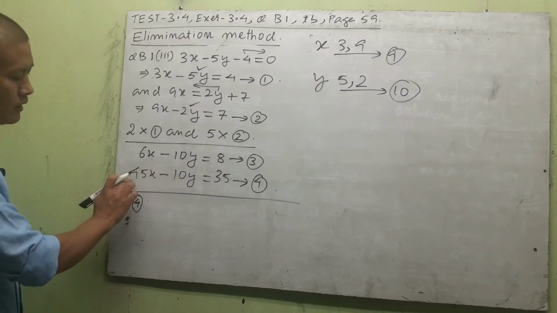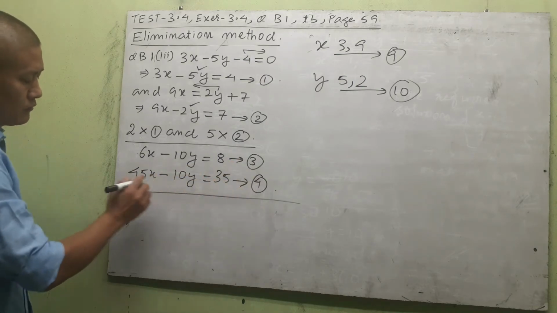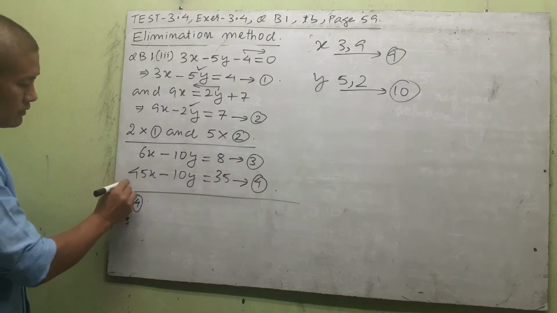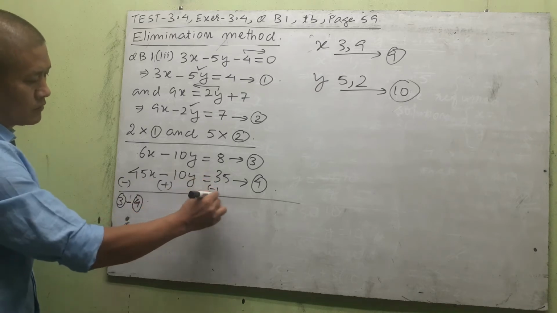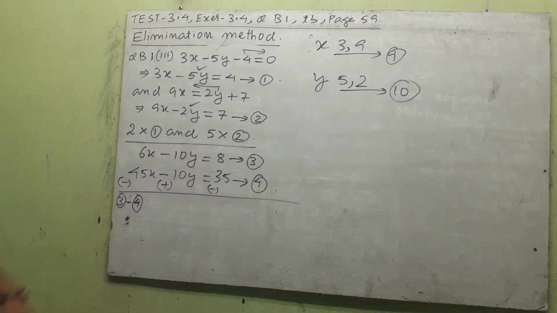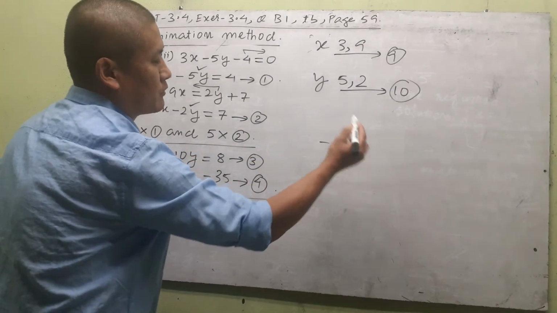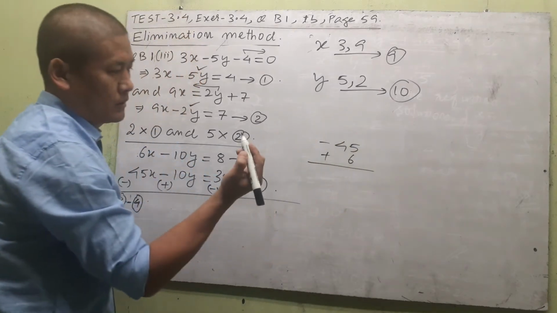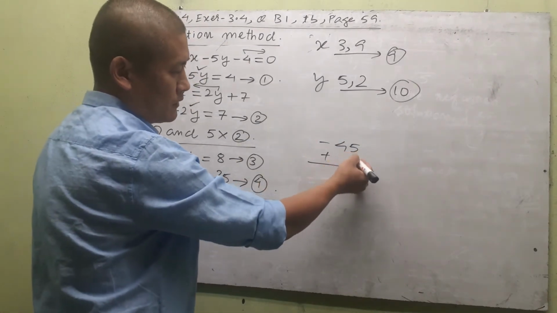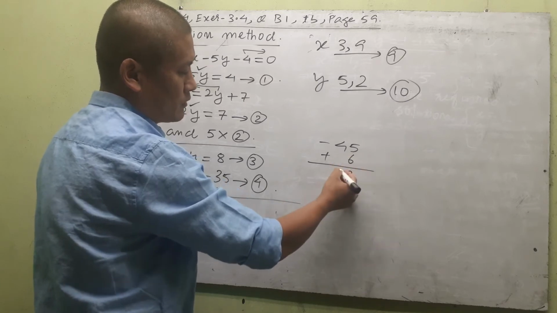So minus means every term in the second equation, equation 4, not 3, the lower equation, will change. So this is plus, so it will now change to minus. Minus will change to plus. Plus here, so it will change to minus. So here minus 45 and plus 6. Minus 45, the bigger, we put up, and the smaller one, plus 6. So subtract, because minus plus means subtract. 15 minus 6 is 9. 1 is taken here to make 15, so here only 3 is left.